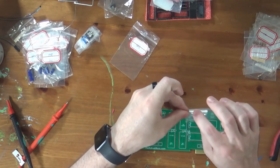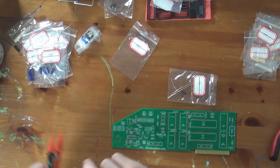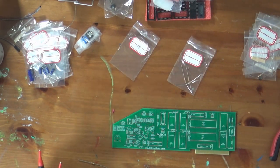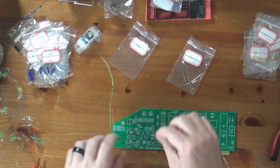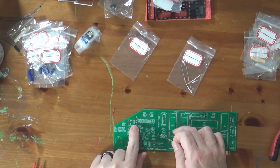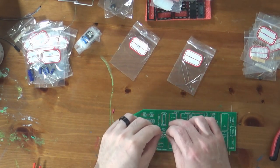So this one I cannot read at all. And again, if I were a better person, I would be able to read resistor color code off the top of my head. But I cannot. So, again, I'll fall back on my lovely multimeter. So this appears to be a 27K resistor. Yep, and that's what that clearly says now that I've gotten a hint. It is indeed a 27K. So that's a fairly heavy resistor, and there's two of them right there. It looks like we have a total of four, so we've got one, two, three, and then where's our fourth one? Four. There we go.